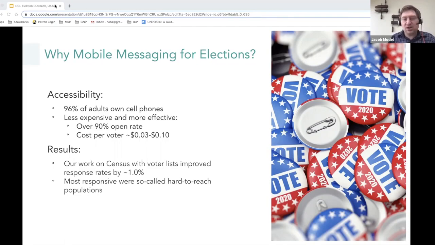What was especially encouraging, and we'll show you some of the results, is that most of this increase is not in households that are really easy to reach. It tended to be in households that were harder to reach. These correlate highly with populations that are less likely to vote, as well as people who are less likely to take the census. So you're able to use this technology to cross some of the digital divides that exist with other modes of outreach like email, and reach people who might not normally look at a letter or open an email that goes into a folder they're not used to looking at, assuming they even use that as a primary means of communication.